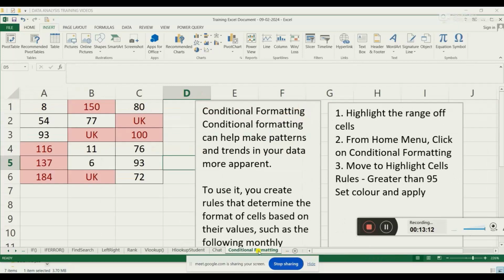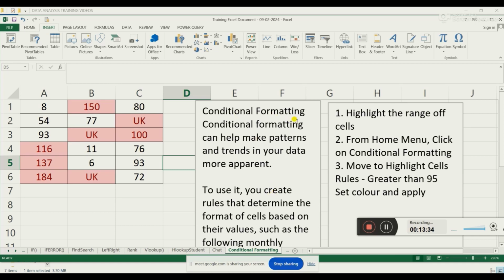So I'm going to move to the next one, conditional formatting. What is conditional formatting? Well, it's a way of, if you have a data set, and based on the condition that you've chosen, you can decide to format or color it separately based on the output that you want.